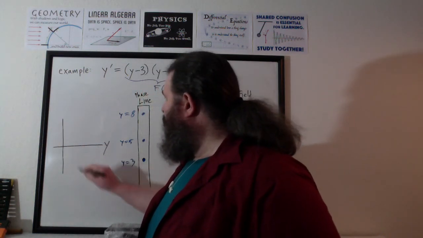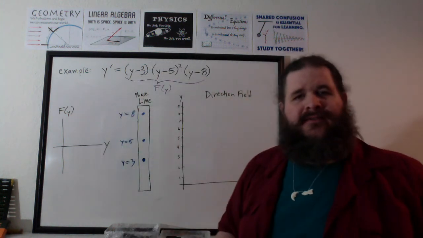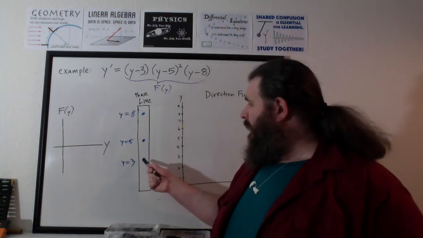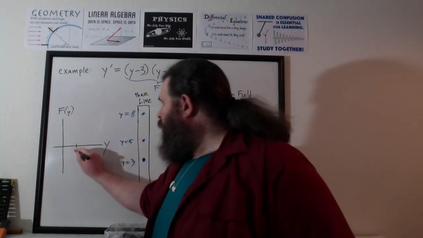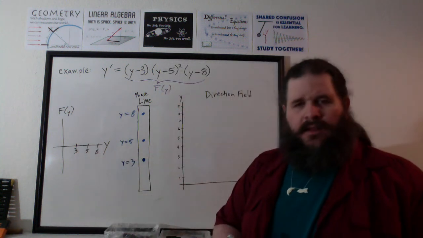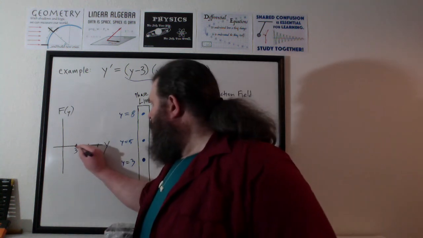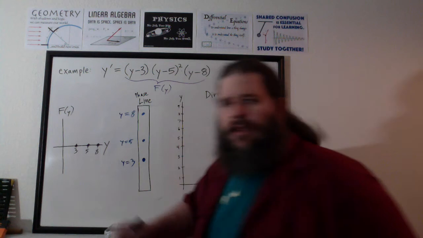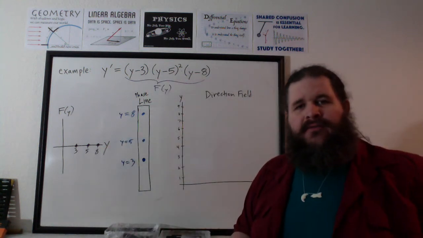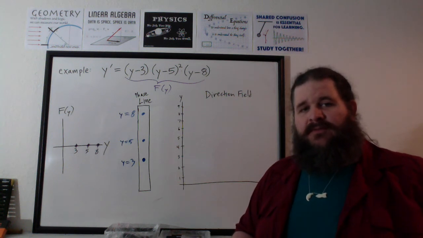Putting y on the horizontal axis here and f of y, that is this whole polynomial, or whatever the function happens to be, on the vertical axis. We already know the important points are going to be y equals 3, 5, and 8. So let me just mark those on the axis here. And we know that the polynomial is going to hit 0 at those points: 3, 5, and 8. And you could try plugging in some numbers in between these to figure out where this is positive or negative. But if you remember some of the basics of graphing polynomials from maybe an earlier math class, this becomes much faster.